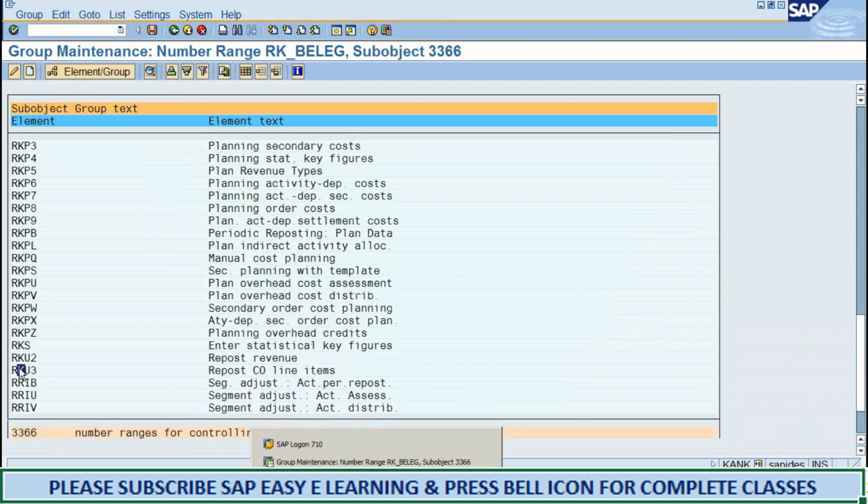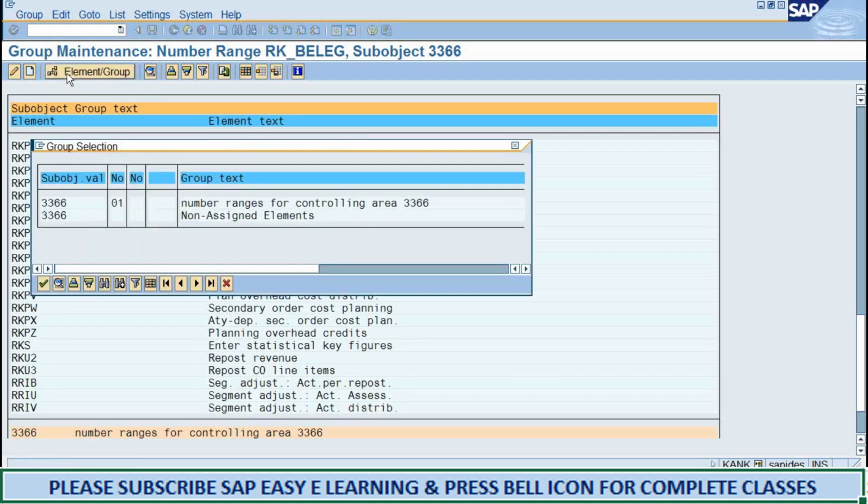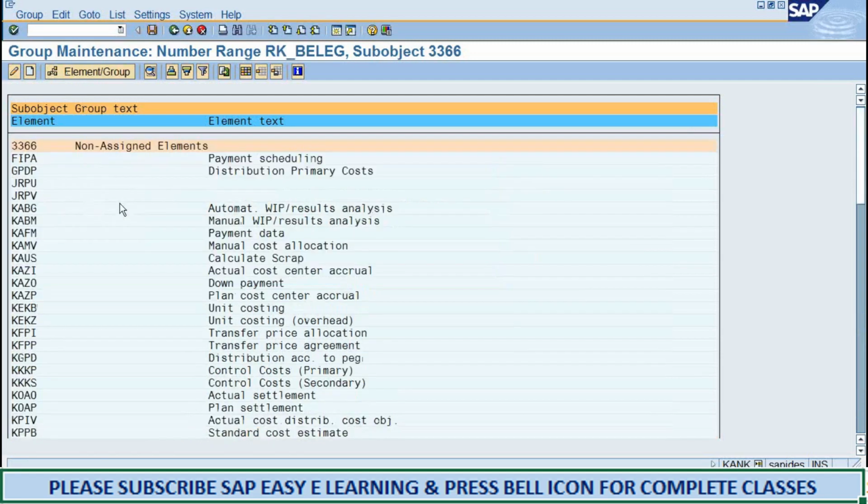Again, keep the cursor on RKU3. Click on assign element group. Double click on number range number 01. Click on save.